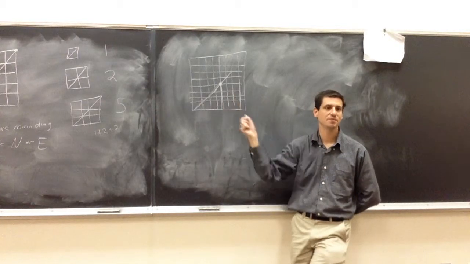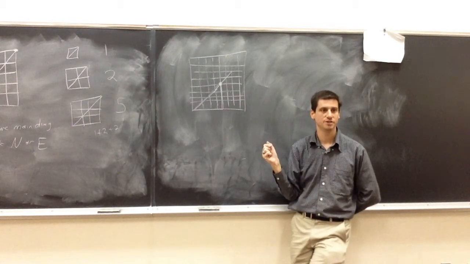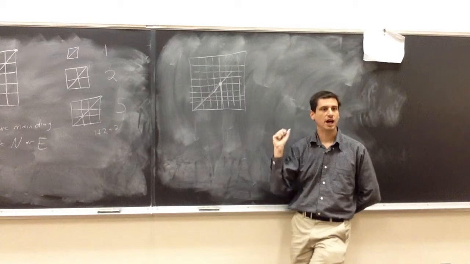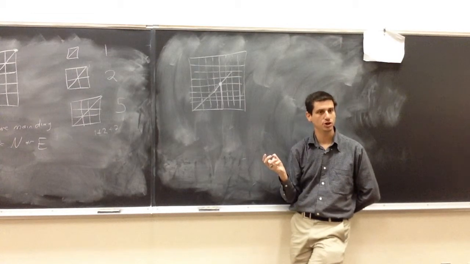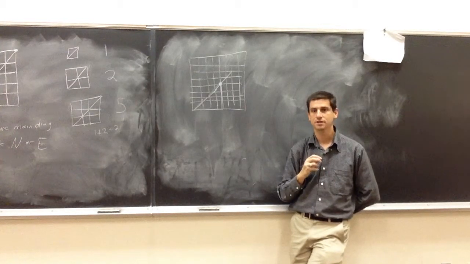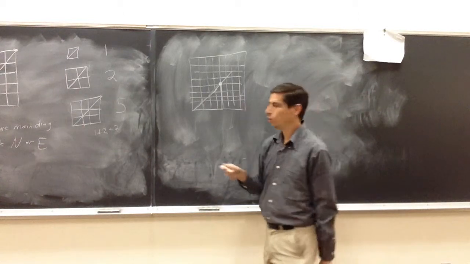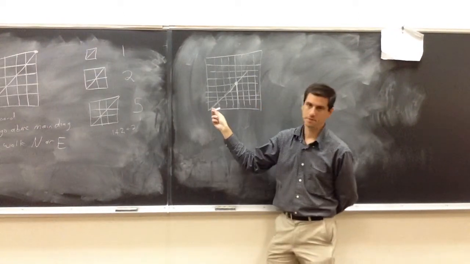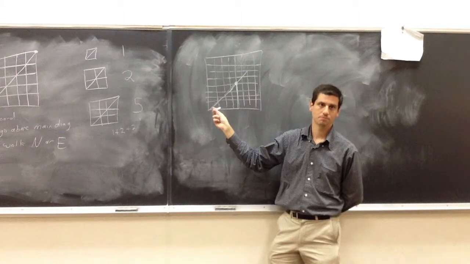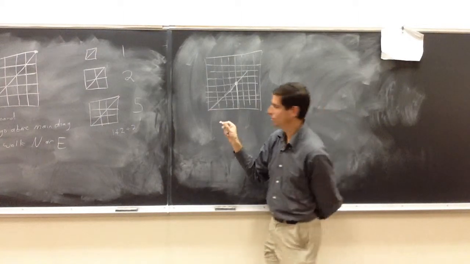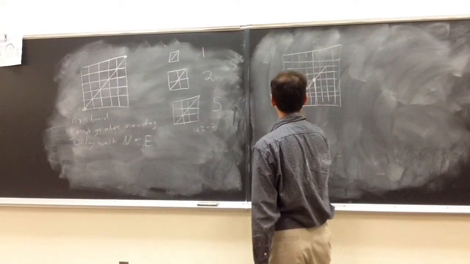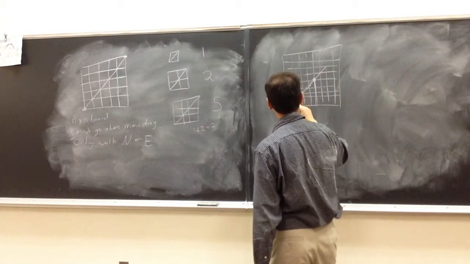Why is it not the same? I could have hit somewhere earlier first. So I've got to make sure I reduce it to a smaller problem that I can know, but that I haven't hit it already. Well, what does my first step have to be? First step has to be east. We know that much. So I know I have to start off like this.